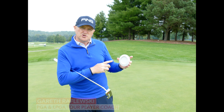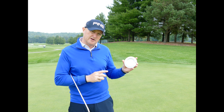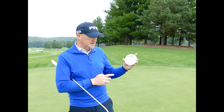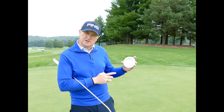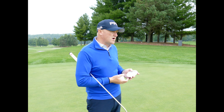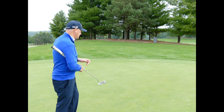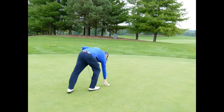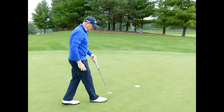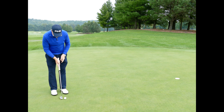You see there are numbers all the way around it — these numbers represent a position on a clock face. Number 12 and number 6 represent the straight putt: 12 would be putting straight downhill, 6 would be putting straight uphill. What we're going to do is try to find where the straight putt is. If water were going to flow downhill here, I'd probably put it in this position — there's 12 and 6.